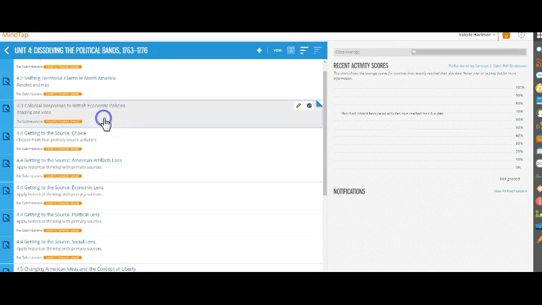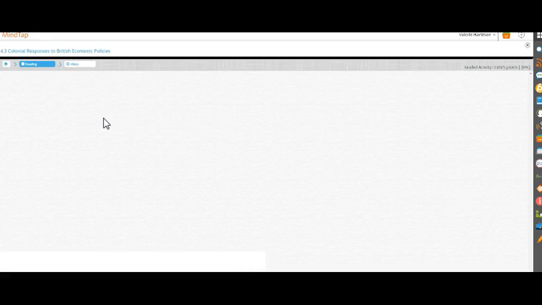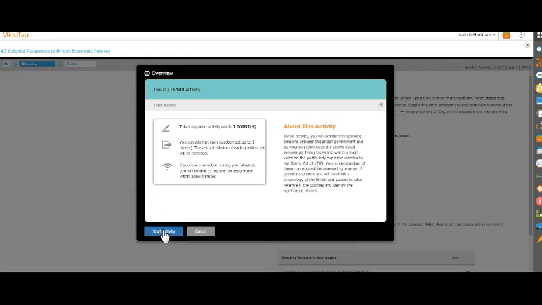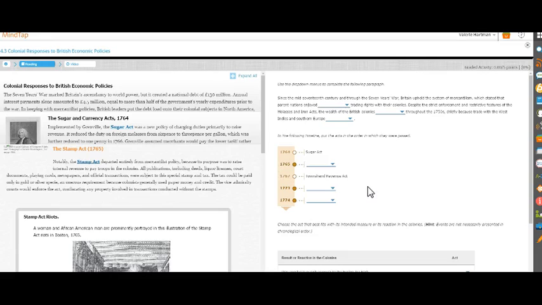And so I'm going to go into 4.3, and you'll see there's a reading and a video, and that they are side by side with the corresponding activity. So it really does get students interacting with the readings, because as they're thinking about their answers to these questions here, they can refer back to the reading. So this side-by-side aspect is really important and unique to this product.